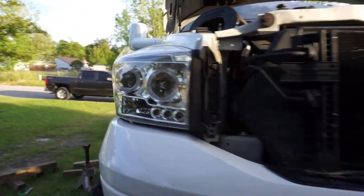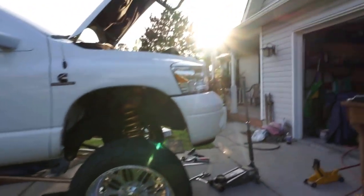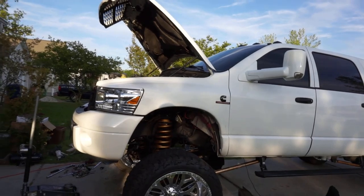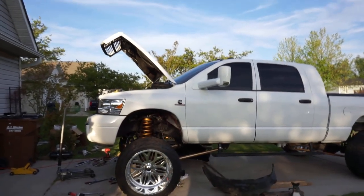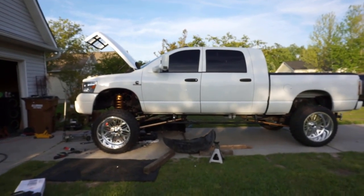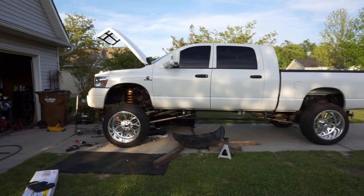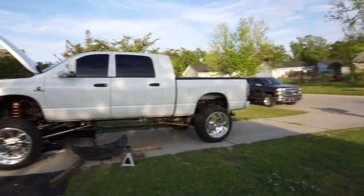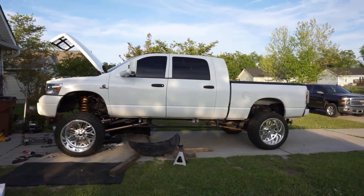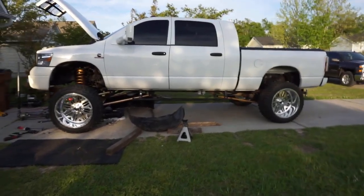We are sitting pretty. All right, you guys, a lot of time has gone by. The sun is starting to set now. Let me go on this side. This side's dark. But the front lift kit is installed. Let me get back here so y'all can see the distinct difference. Right now in the front, we're sitting at about a 10.5-inch lift. And in the rear, we're sitting at the stock or the previous lift kit. So I got a little Carolina lean going on right now. It's not bad. Everything's good though.